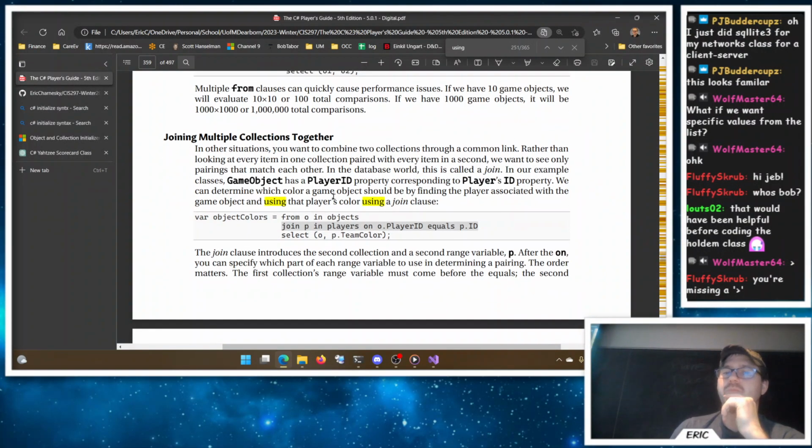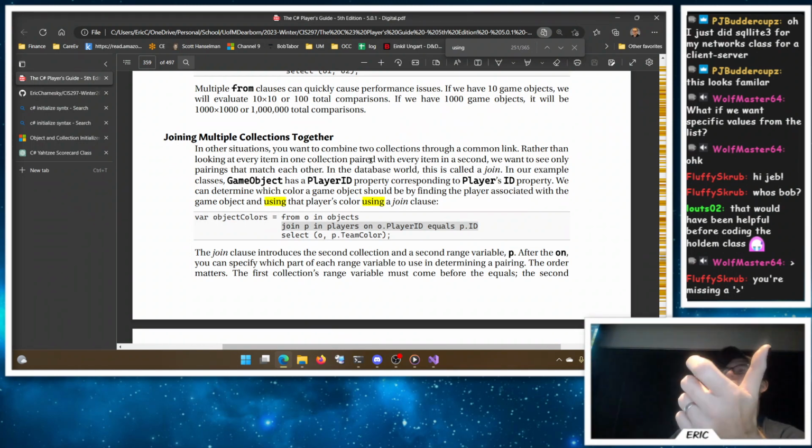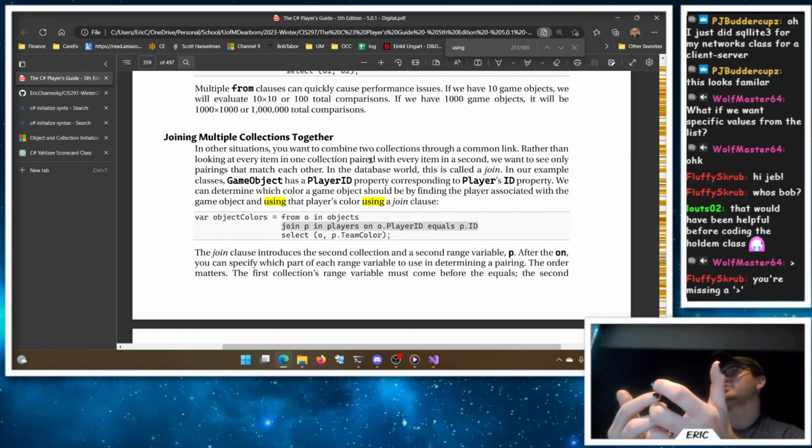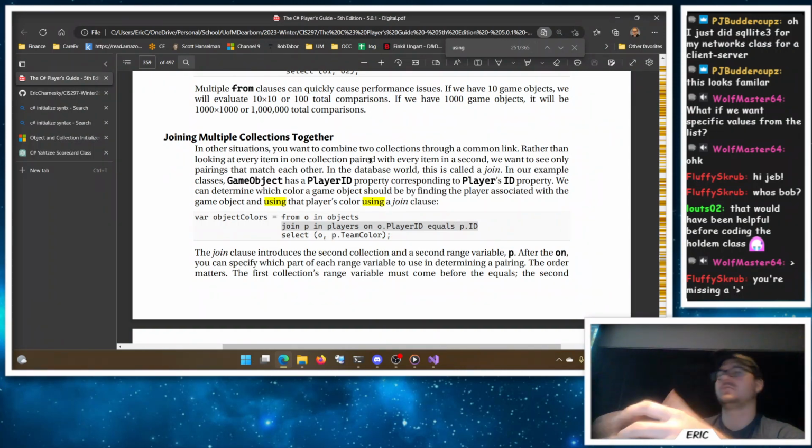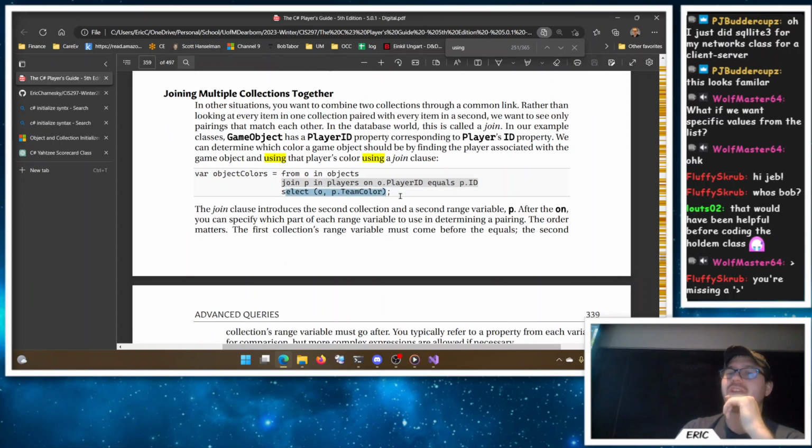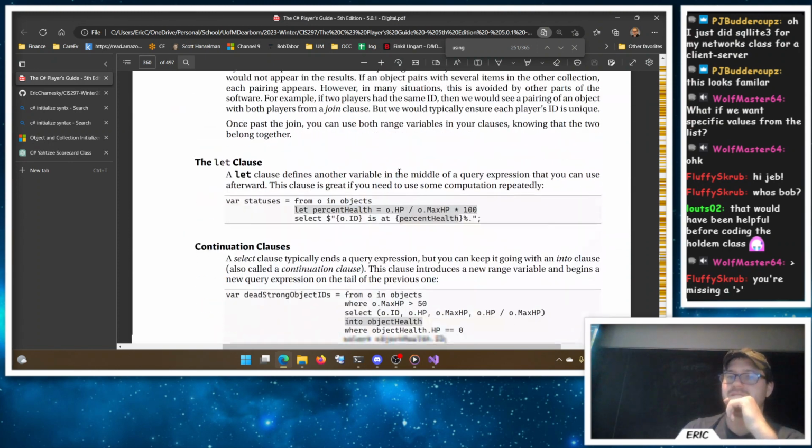But if you have multiple collections that you want to join together, we want to find where they match. So say I've got a collection of teachers, and I've got a collection of students, and I've got a collection of classes. At some point, the teacher is assigned to a class, and a student is assigned in a class. We can join those together and find the student and the teachers, or the teacher and all the students for a given class. We can join them together and do something with it here. What if we want to select back out when we're done? We can get all these things here, which is really fun.